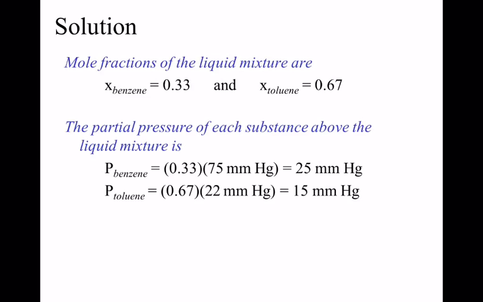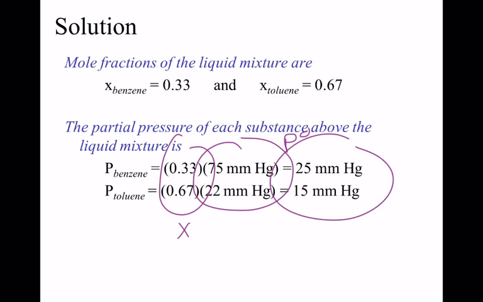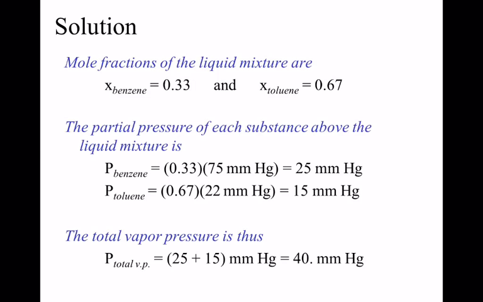Okay, and if you go back to the original problem, I bet you guys are okay with where these numbers came from. These are our P naughts, okay, in their pure state. And these are our mole fractions. Okay, so then these right here are these. This is our vapor pressure of those two components in the headspace. Okay. Pretty good. So that was the first question.